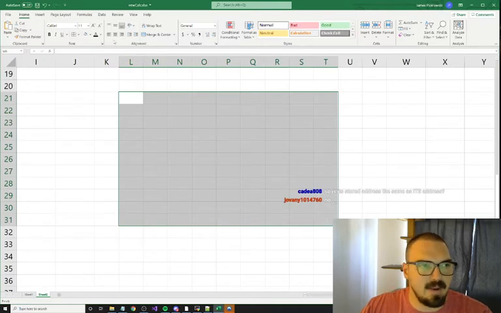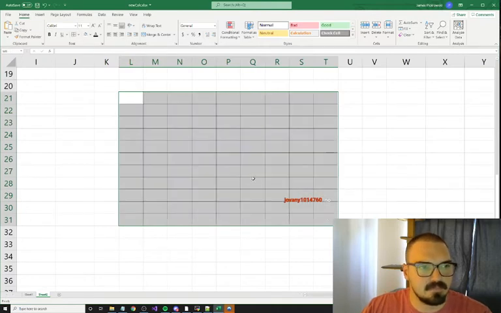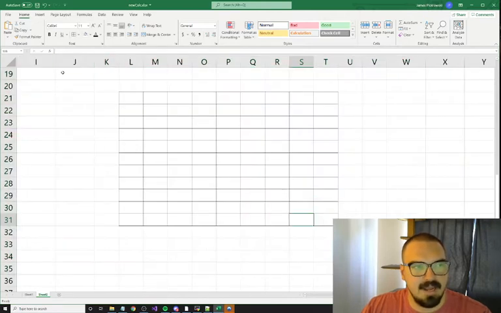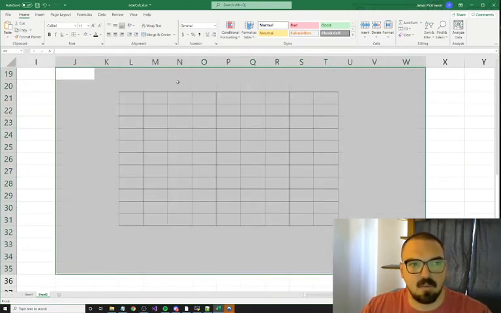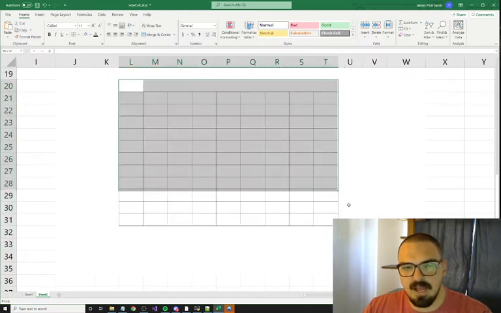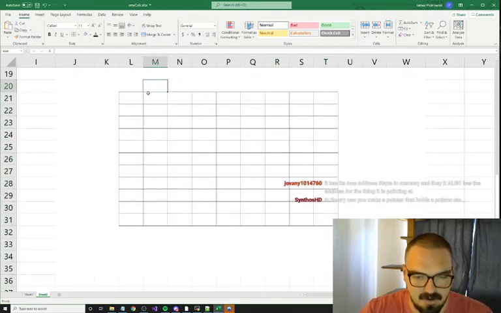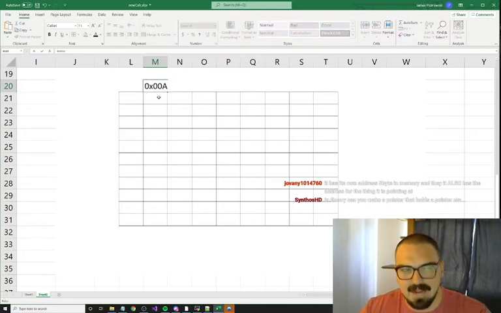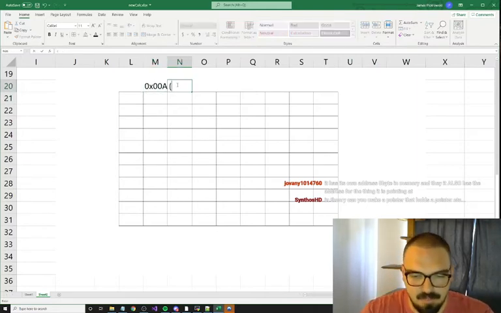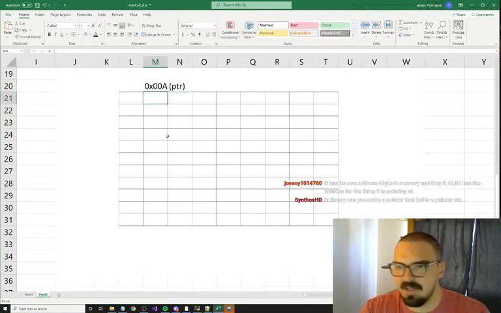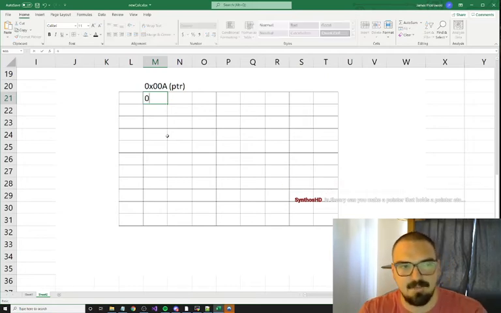This is like your memory, like your RAM. And there's just stuff in here. Let's say this address up here is 0x00A, and let's say it's your pointer. This only needs maybe a byte, maybe a little bit more, I'm not sure exactly.